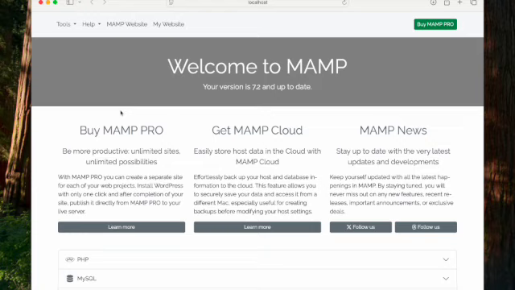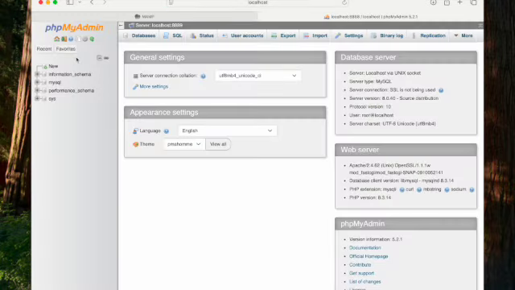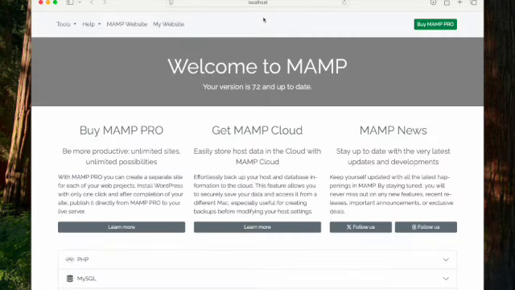So the other thing I want to show you while we're here, under the Tools menu, there's this thing called phpMyAdmin. And when you click on that, it automatically logs you into the database creation tool called phpMyAdmin. And that's where we're going to be making our databases. A little later on, if you do 11 and 12 digital solutions, we'll show you how to do this on the command line. It's a lot neater. This can get quite cluttered and quite confusing sometimes. But this is the way we manage our databases. And that's it. You now have MAMP up and running.